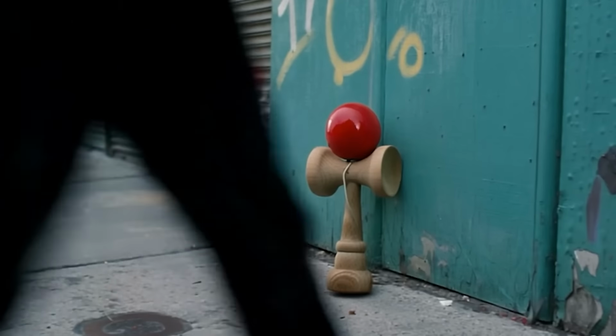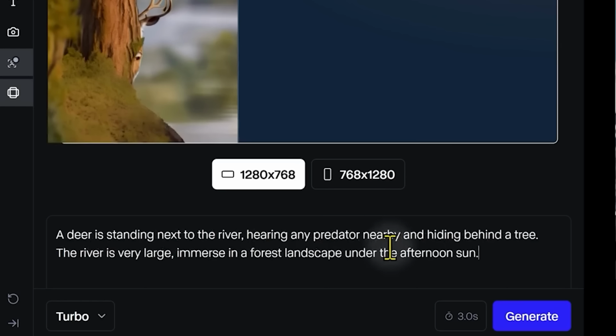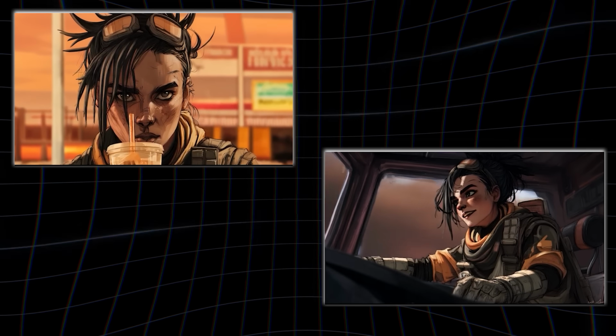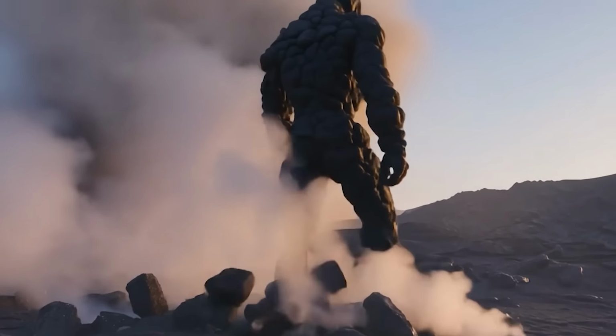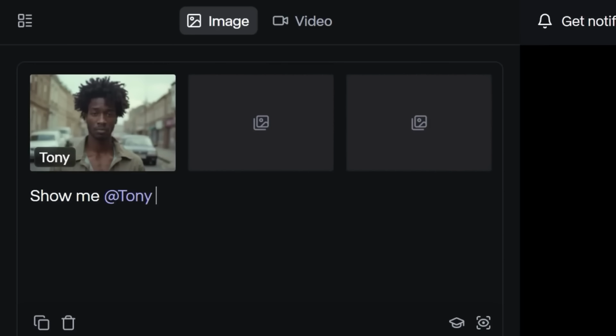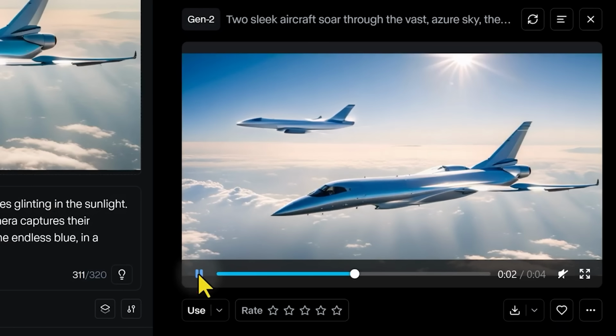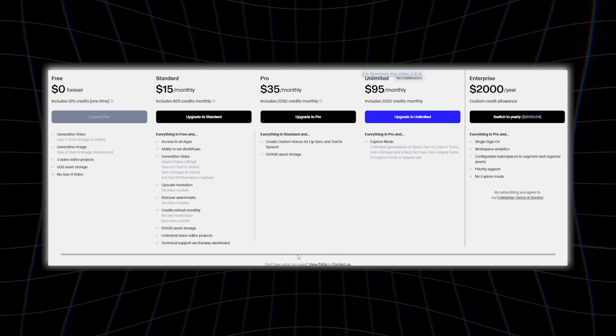Now, everything I've shown sounds impressive, but here's the honest truth, what the marketing won't tell you. Generation time. Each clip takes several minutes to generate, not seconds. Plan for multiple attempts because your first result won't always match your vision. Physics imperfections, complex movements, especially hands and fine details, can still look off. The model handles realistic motion well, but it's not flawless. Prompt interpretation. Sometimes Gen-4 interprets your prompt differently than intended. Specific prompts help, but expect trial and error. Cost consideration. Higher quality generations use more credits. Budget accordingly for extensive projects.